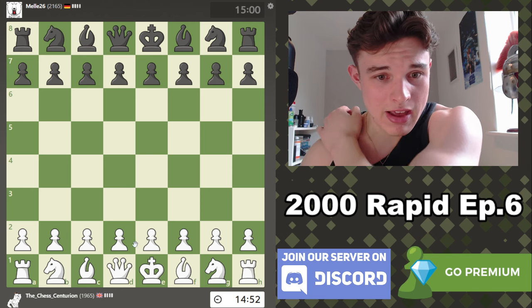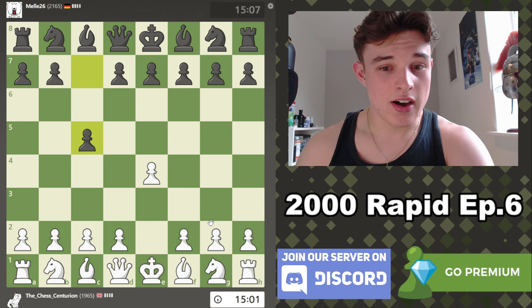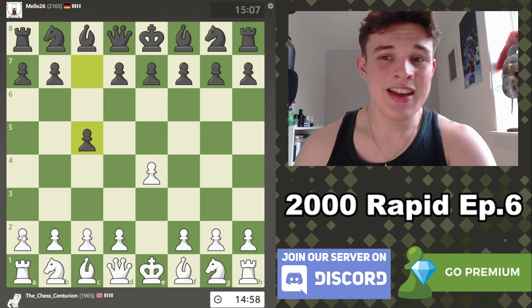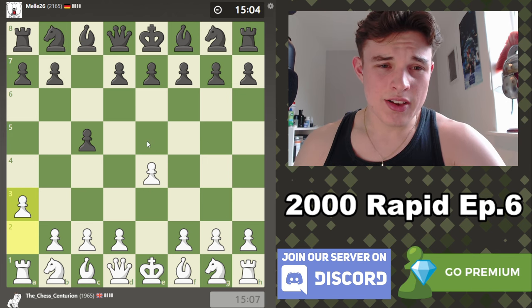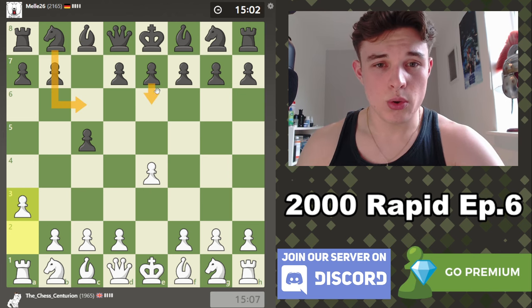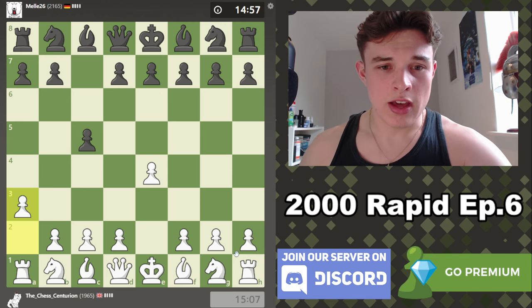We're facing Melee 26 from Germany, rated 2165, who goes for the Sicilian Defense. And again, we're going to play the A3 Sicilian. Now, we're hoping for knight c6 or e6, so that we can gambit a pawn with b4, and a bunch of lines stem from that.